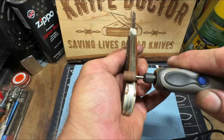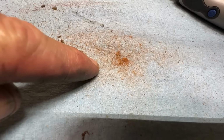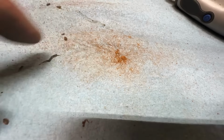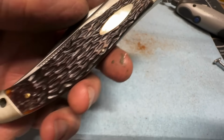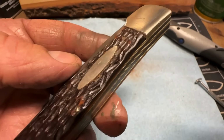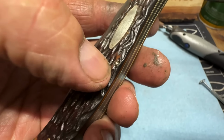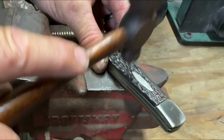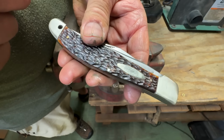Hey guys, I have my little pieces of plastic, the sanded off part. I'm going to mix that up with some glue and stick it in that gap right there. It ain't really bad. It ain't as bad as I thought it was going to be, and it cleaned up really good. Now I'm fixing to go over there and tap that pin down to widen that out to help hold this even better. Just like that. Ain't that cool?